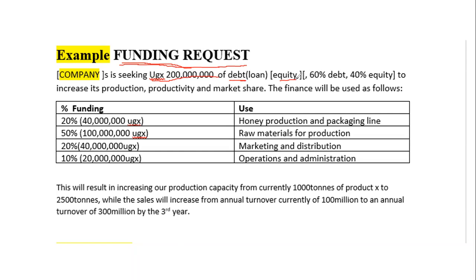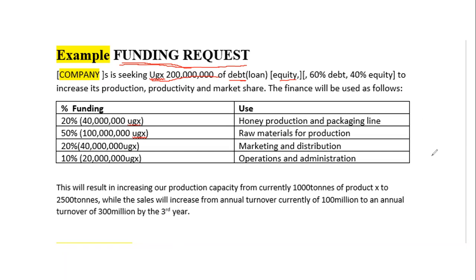Sometimes you may want a lot of money, but your business cannot accommodate it. So usually it is recommended, obviously priority one, if the business can accommodate a loan, go for a loan. But sometimes it cannot accommodate paying the loan. So you can say, we can only accommodate a loan of up to 100 million, but since we need 300 million, this 200 we would like to get as equity so that you get some ownership in the business, while 100 you can take as a loan. Those are all possibilities.